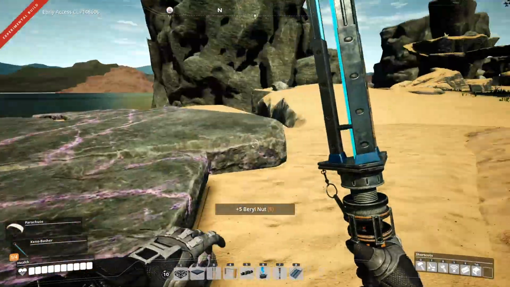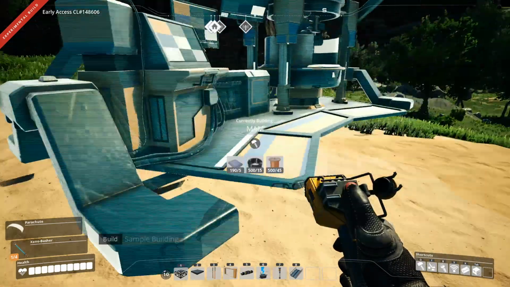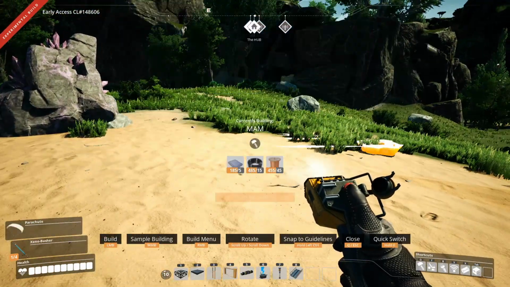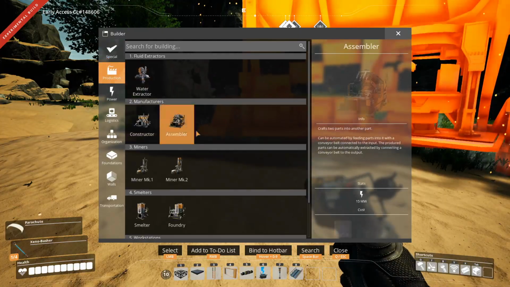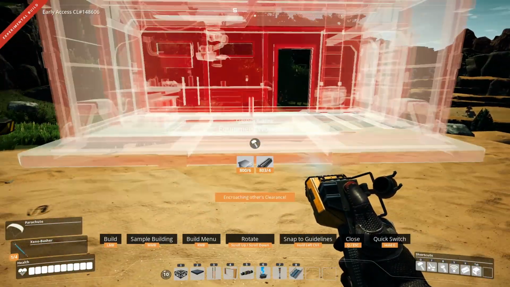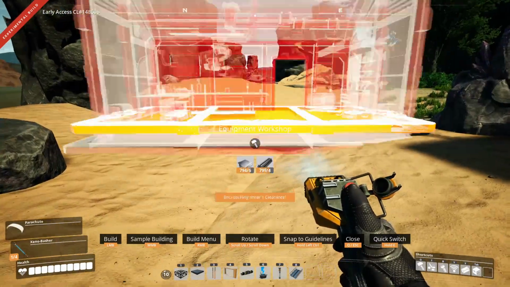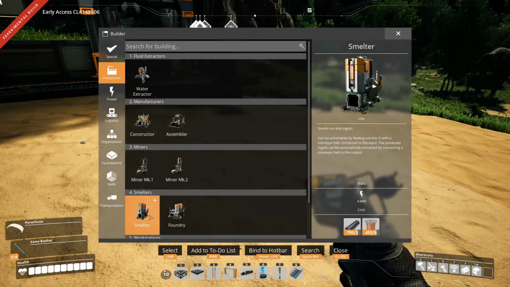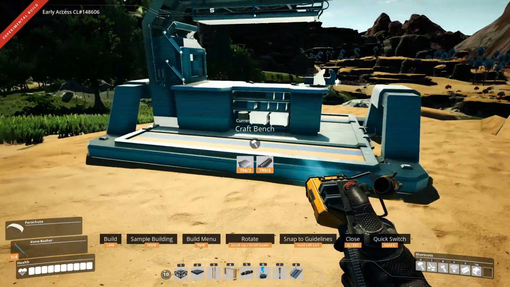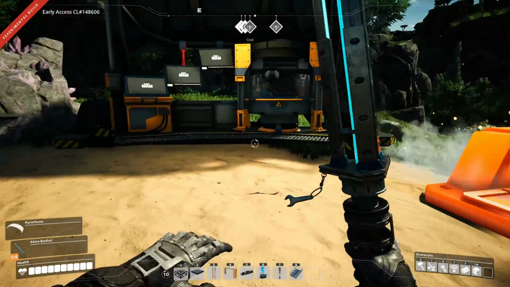All right, so what I need to do is just tap that one. So we're going to build a lot of small things around here. We're building a nice little base. We are going to build an equipment workshop because we need to build some equipment. Okay. I'll build it over here. That one. And we should also build a crafting bench because we need one of those. It doesn't make a difference. Good. So we are ready.